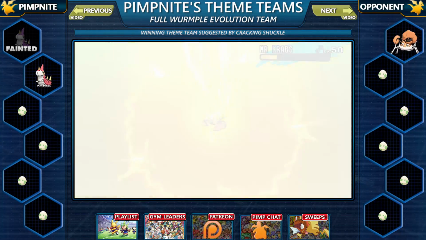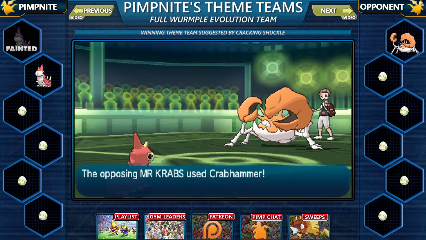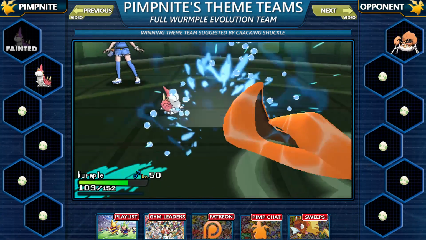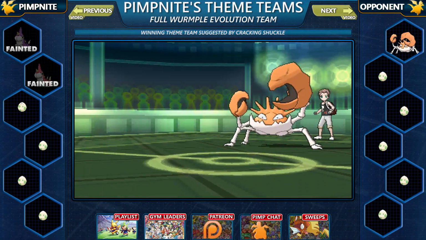Especially with this Wurmple. Now, there were a lot of funny bloopers at the end. Make sure you stick around for the whole video and watch them. As you can imagine, this team had many fails and losses and trolly things happen.